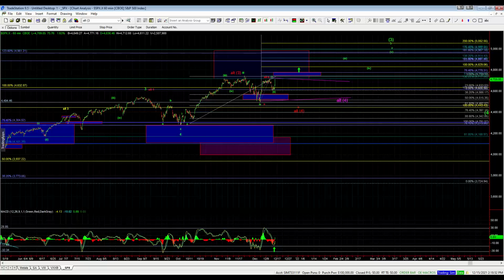Okay. So the question is, okay, so any other general questions before we get into where we're at with the current count? I do have a question regarding this red count, but I want to see if there's any other general questions about Elliott wave theory and more general Fibonacci pinball, things of that nature before we get into actual current wave counts.